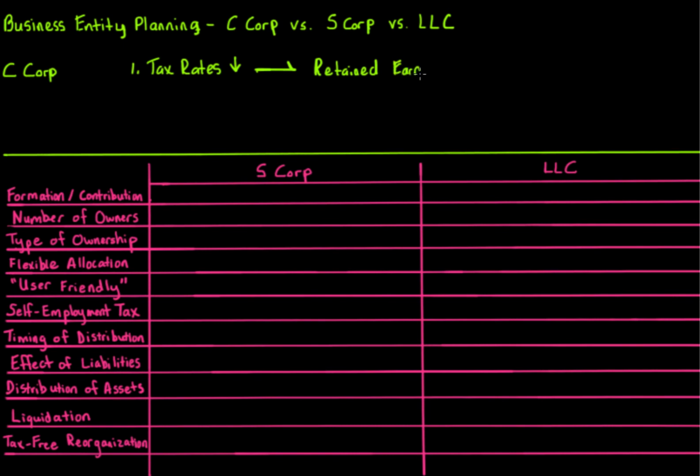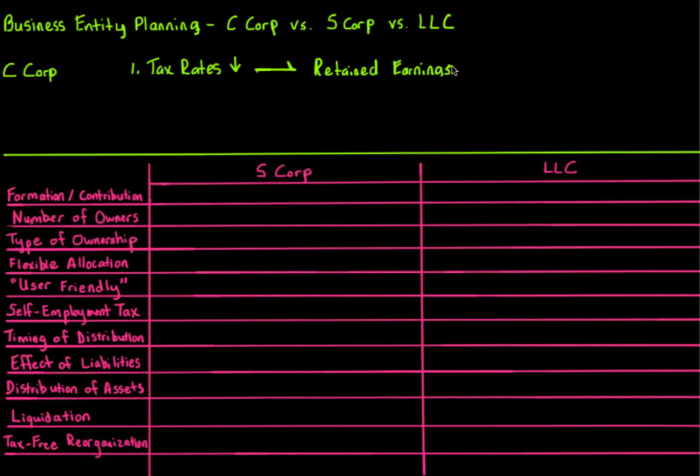Now, one drawback with respect to this item is that with respect to losses, as I'm sure you're aware, again, because the understanding is that you have a little bit of a grasp of the basic rules with respect to S Corps, LLCs, and C Corps, the losses are trapped in a C Corporation. But in S Corps and LLCs, the losses can be passed through down to the owners. Now, there's some limitation on that because of passive activity loss rules and at-risk rules and the basis rules. But generally speaking, for a C Corporation, if there's losses in the entity, you can carry back, carry forward, but the owners can't necessarily utilize that loss in that same year. So that's a real big issue.